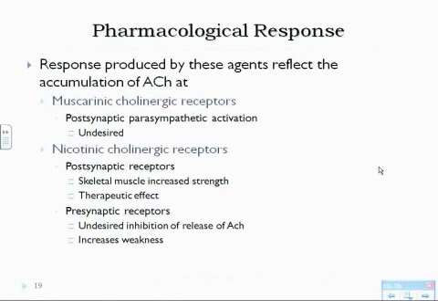The nicotinic-cholinergic receptors are the ones that you care about, the ones where you really want the therapeutic effect, in the skeletal muscle, where you normally would increase strength, okay, when you reverse. The downside to it is if you give too much reversal, you can actually get an overflow of acetylcholine, which then increases presynaptic binding, which increases weakness. So this is again a drug that has two effects. Okay? It should make the person stronger, but at other times it can make you weaker. And actually it'll mimic a non-depolarizing agent. And I'll show you why that is later on when we do the monitoring discussion.